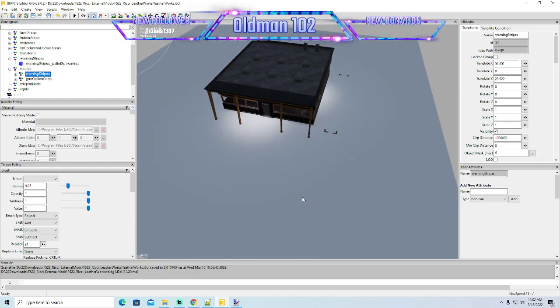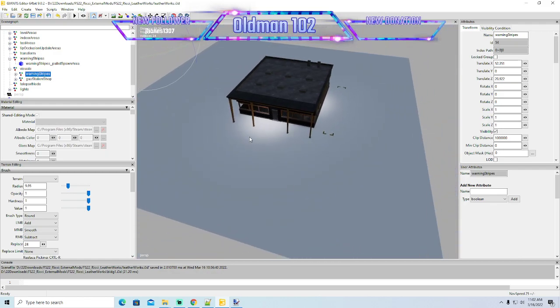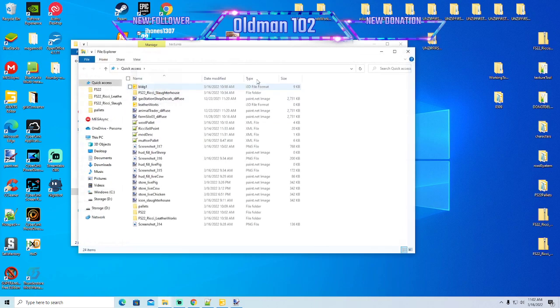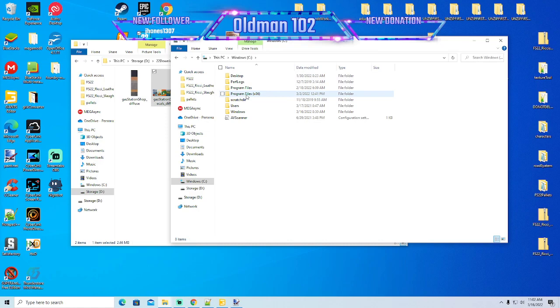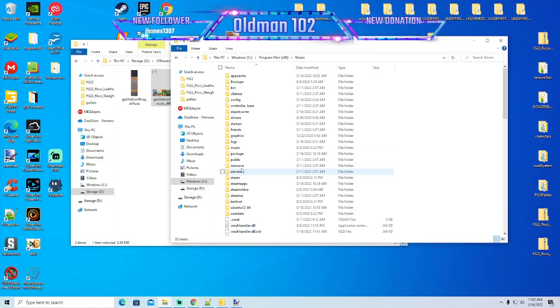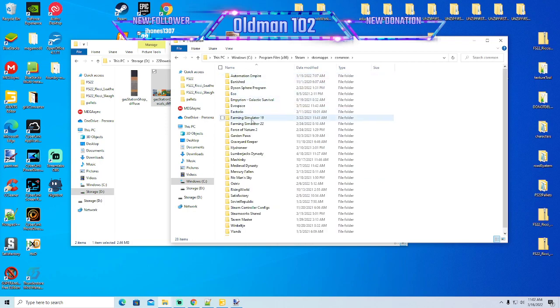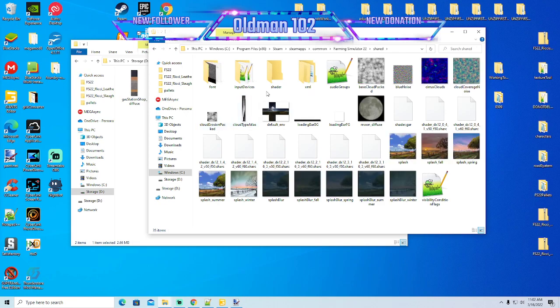And then I should have left the map open. Let's save this. Let's go into program files, Steam, steamapps, common, FarmSim 22. Is it under shared? It's not under shared.